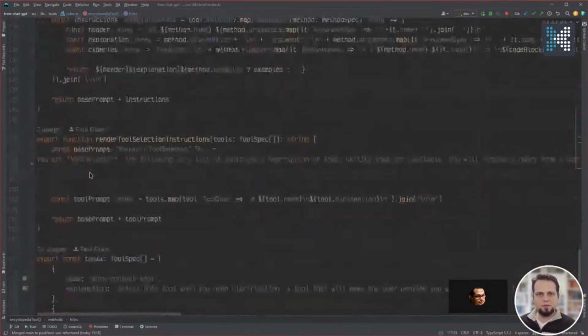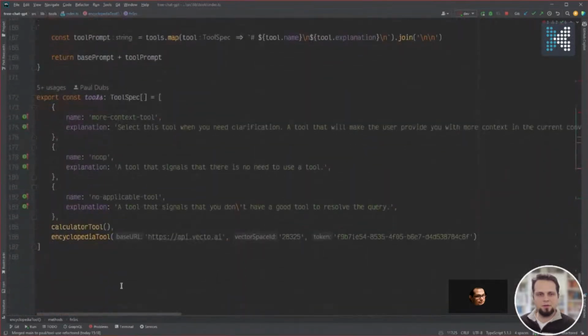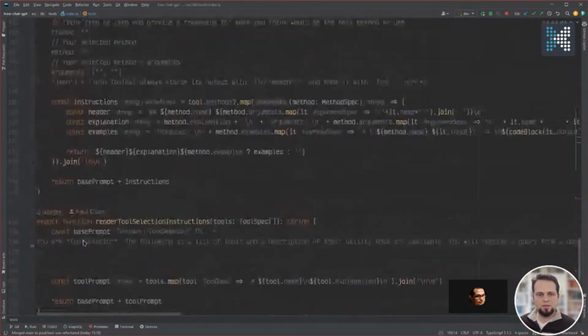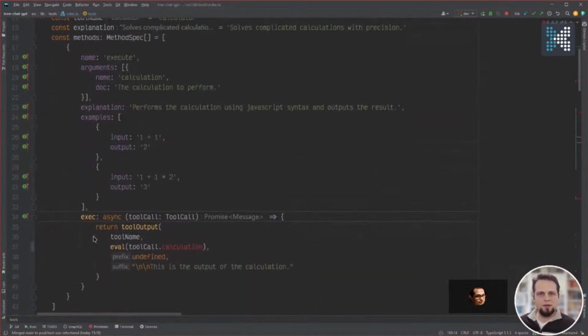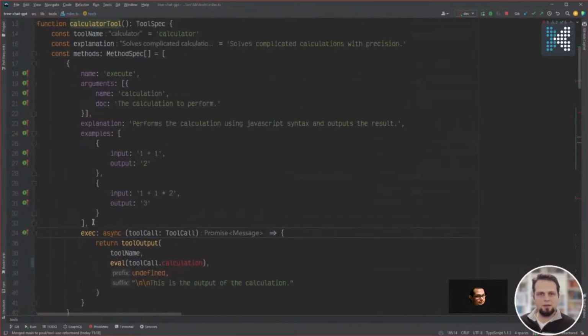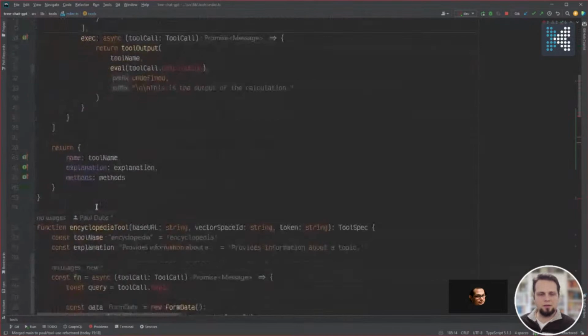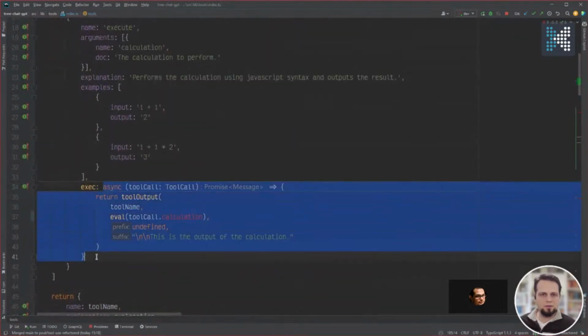So we'd have that. Yeah, those don't have a function. Wikipedia tool and calculator.